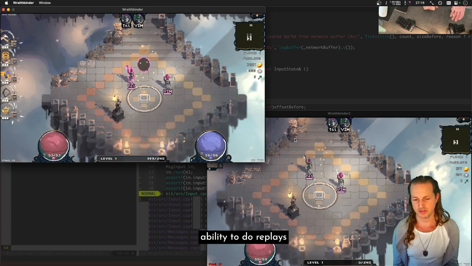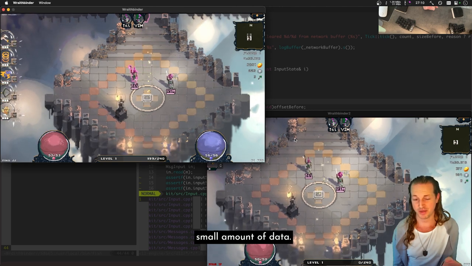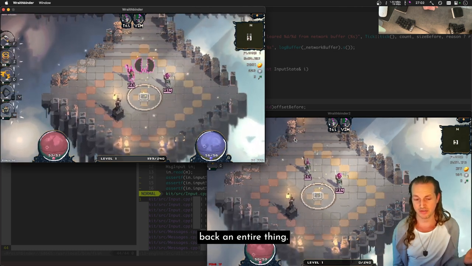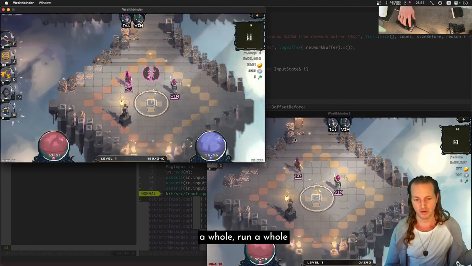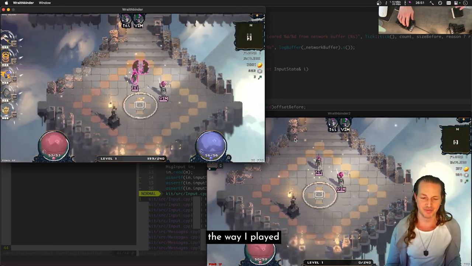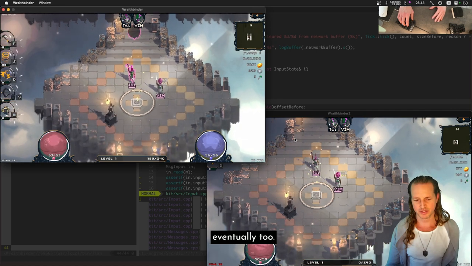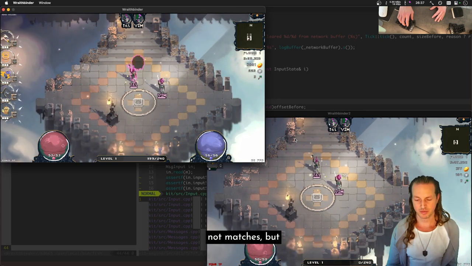And also you get this ability to do replays. So we can record our entire gameplay session in a very small amount of data, because all you have to save is the input data and the seed for the world. And you can play back an entire thing. So I could record my entire run, a whole hour long session, beat the entire boss, and play it back exactly the way I played it with just a very small playback file. So that's a feature that might be implemented eventually too. So the ability to just replay your old matches, or not matches, but runs.